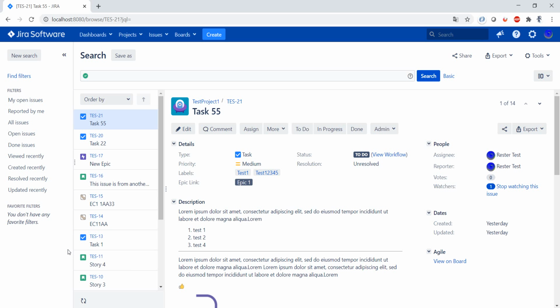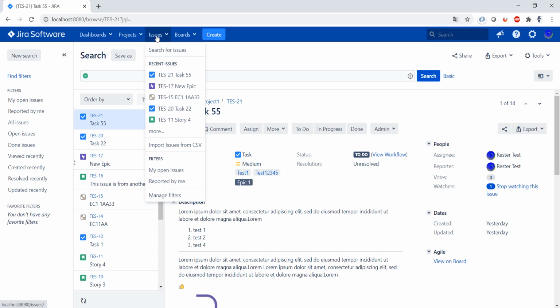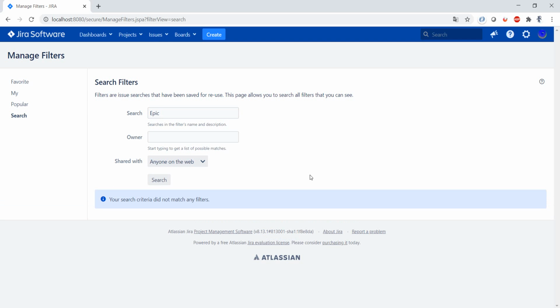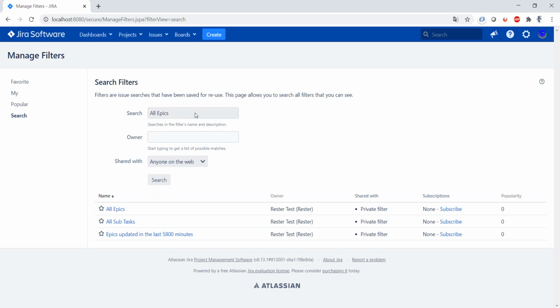Well, there are two ways to find them. First one, we find filters. And the second one, if you have the permissions, would be manage filters. So let's try both of them. Find filters. I can search here for the filter and let's do epic. Okay. All epics. Yeah.